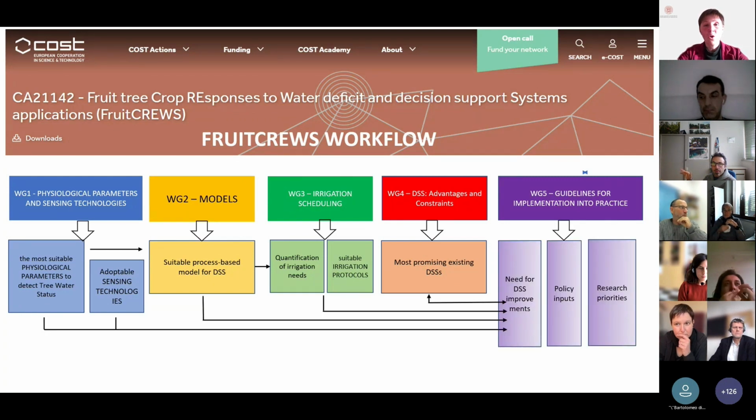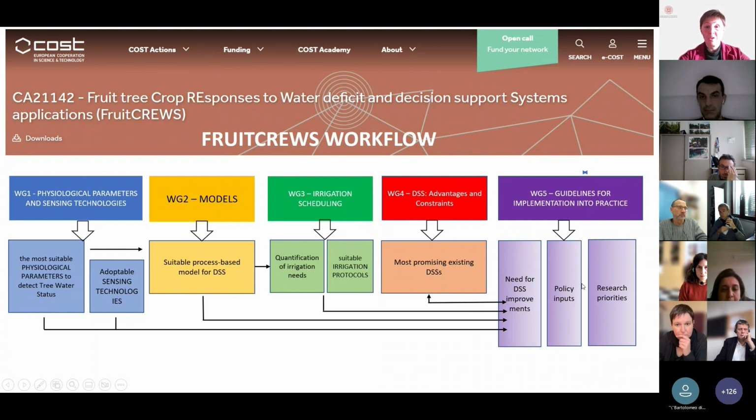In fact, all the outputs will feed the final working group 5, which is probably one of the most important working groups, because it will collect all the results and provide feedback to industry and to stakeholders in general on possible improvements of these decision support systems.